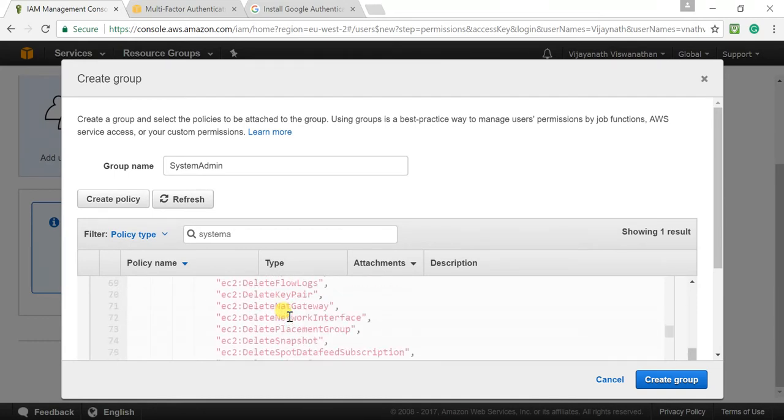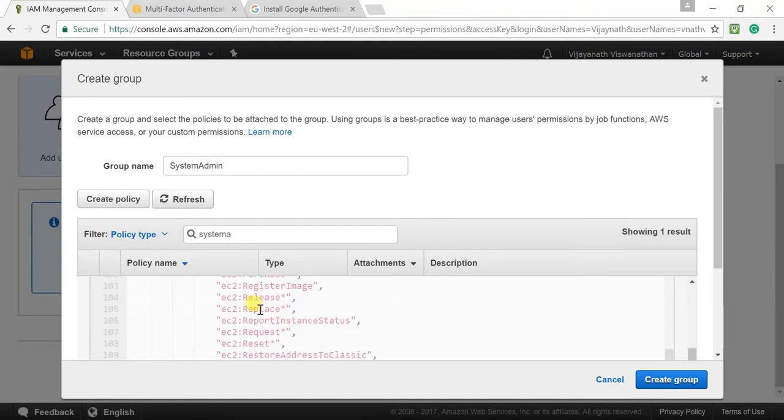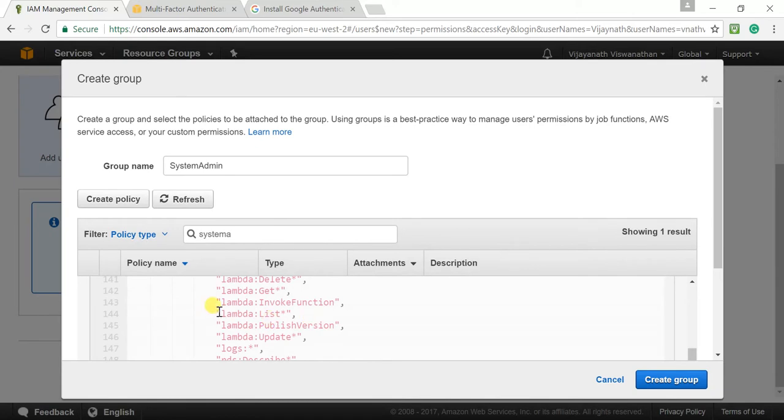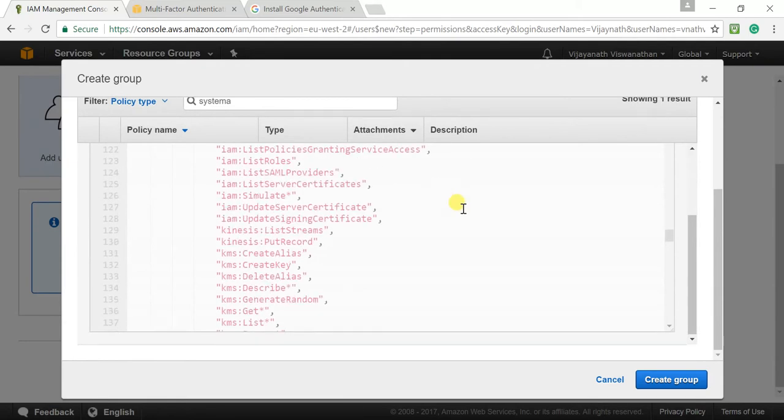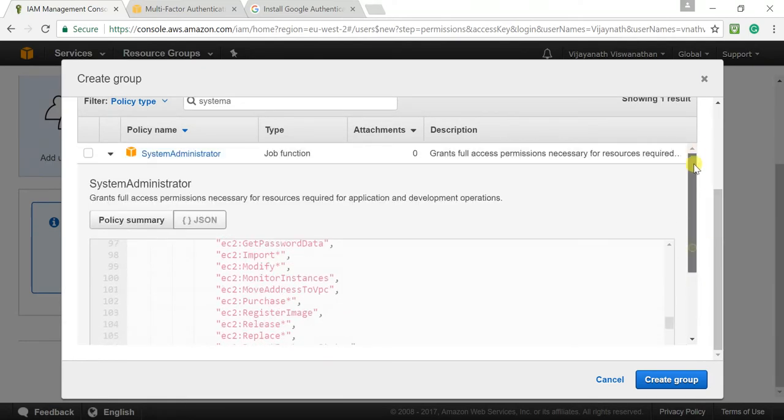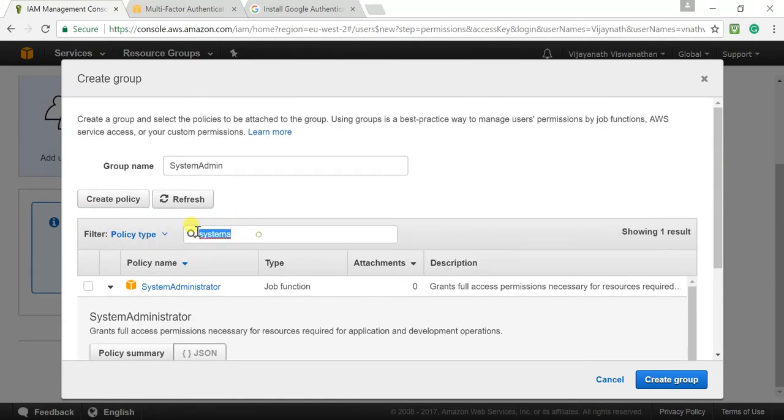Say for example, in EC2, register an image, or say all get privileges in the Lambda service. Okay, so now let me search for another one.